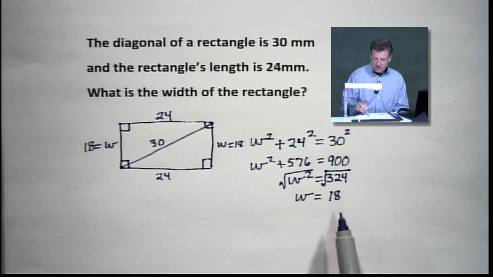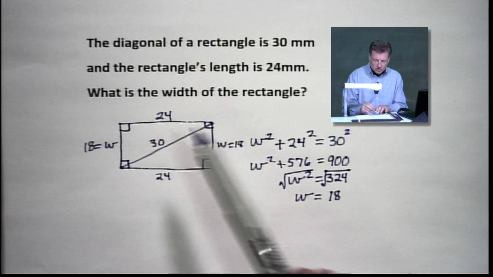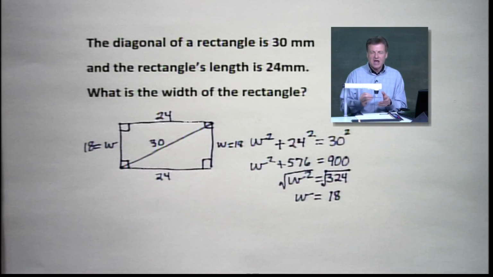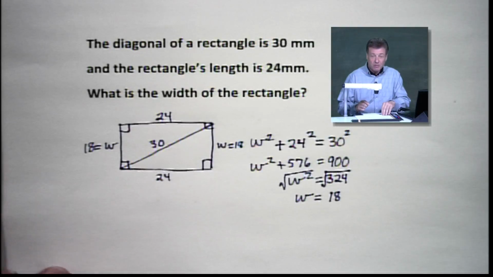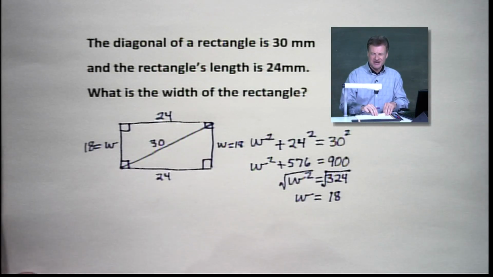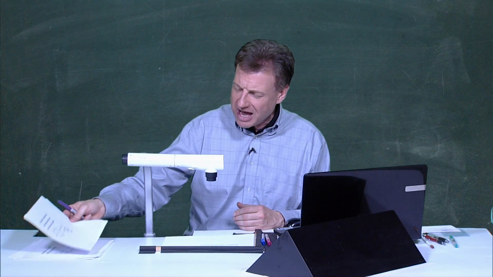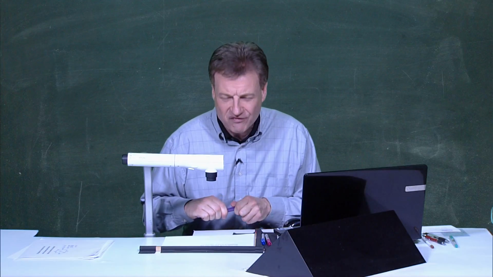By the way, another question that could have come from this, we could have asked, what's the perimeter? What's the area? Because once you have, folks, length and width, you've got a lot of things you can do, a lot of ways you can make the problem real easy. But the key thing is noticing right triangles, Pythagorean, square roots rock. They are. So some good geometry applications running there for you.